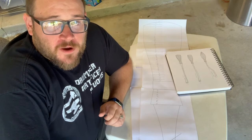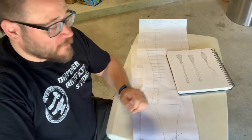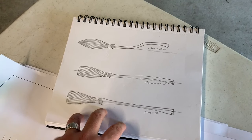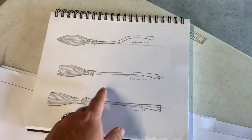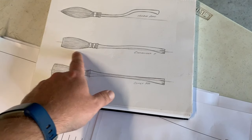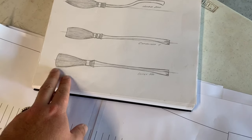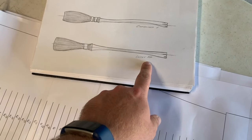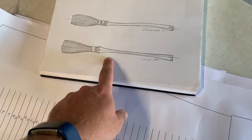To begin this project I started with just doing some concept sketches on paper. Here are my concept sketches. You can see up here I have the original profile for the Nimbus 2000. The second design I came up with I called the Clean Sweep 2. And the third one, which I really liked, is what I decided to call the Comet 260, and this is the one that I'm going to be making.